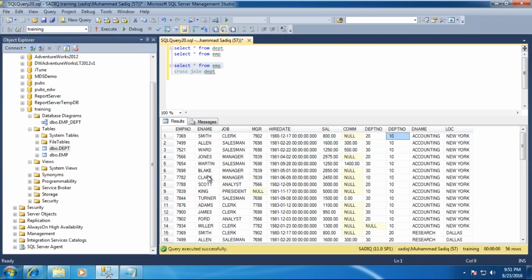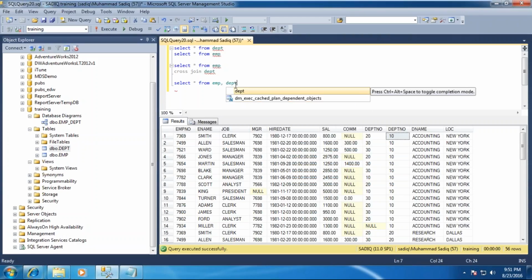Is that all right? The point I'm trying to make is that there are two ways to join the tables. One is select everything from emp, comma, department. You get the same 56 records.